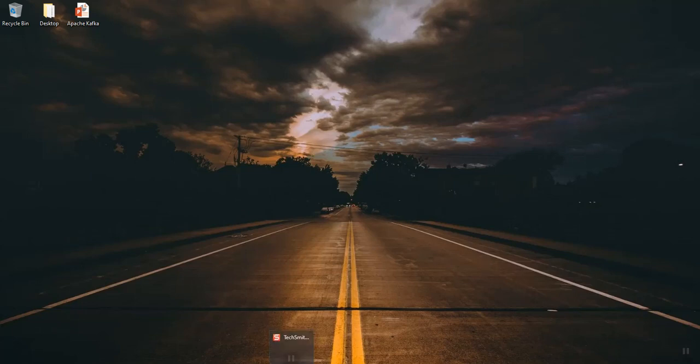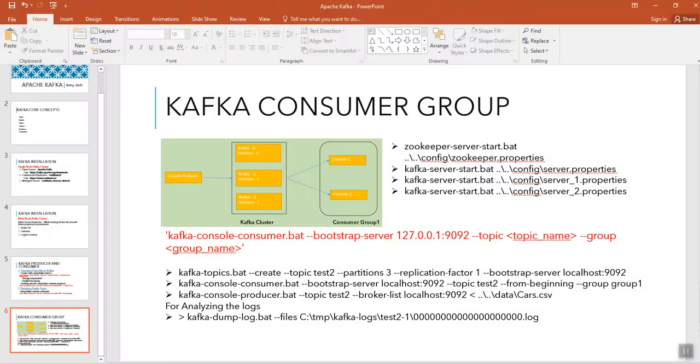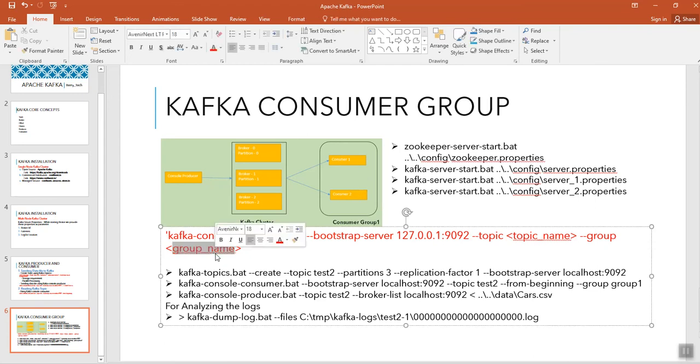And as part of this video, we're going to talk about Kafka Consumer Group. Basically, a consumer is the one which reads the data from the Kafka topic. Okay, so for faster processing, we can use this way. As a consumer, we can assign different consumers to the same consumer group by giving the same group ID. Okay, so let me show you it in the practical.